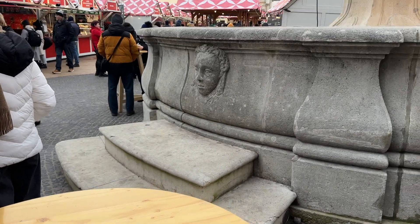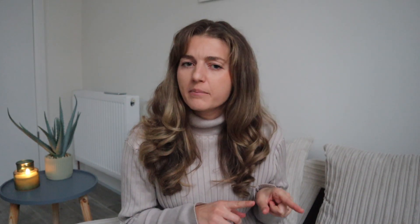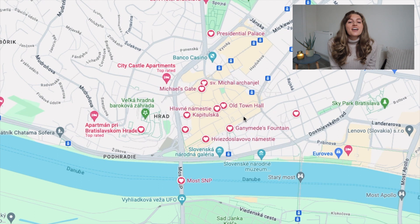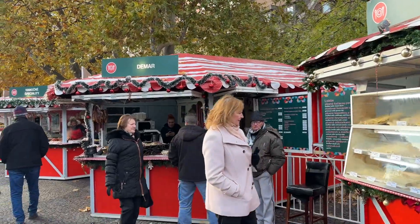It essentially tasted like a deep-fried baked potato and it was just so heavenly. One other thing I don't remember seeing at the Vienna markets were these rolled-up crepe-looking things that were super cheap and so delicious. So spend some time walking around the market and eating everything that you absolutely can. And if you're not sick of Christmas markets yet, walk about three minutes down the road to Ganymede's Fountain, where there's another market lining the main road — it's worth taking a stroll and eating even more.